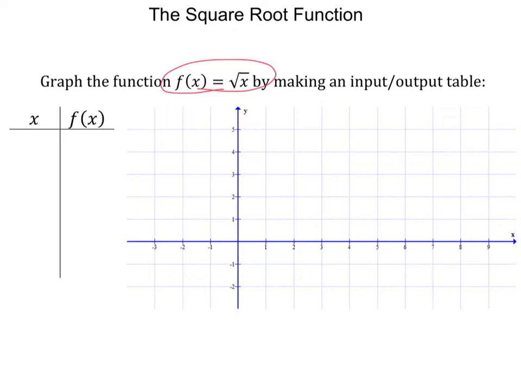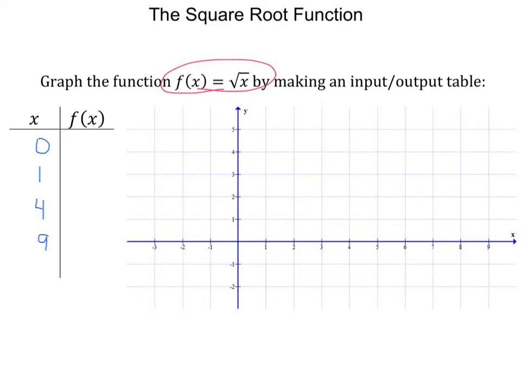And so hopefully you'll recognize that using real numbers, I'm only allowed to input non-negative values here. I can put in 0, I can put in 1, I can put in 15, but I shouldn't be putting in things like -9 because the square root function is not going to work well for that. So the best input values for me to use here would be perfect squares. It'll work well to use things like 0 and 1, 4, maybe 9. We could keep going. I could use 16 or 25 as an input value, but my x-axis here doesn't really accommodate that well, so I'm going to use those 4 input values.